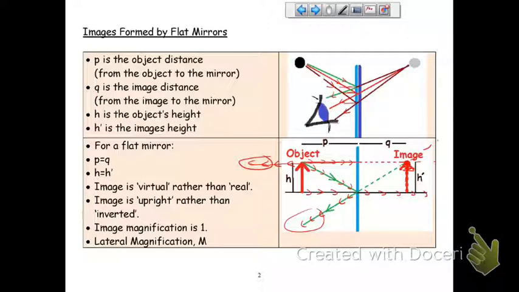I'm using two rays to define the top of my object because I know the bottom of my object is on a line. Does that make sense? It's a very efficient way of finding out what's going on. I'll typically use three rays to try and find out where an image is. Usually two from the top, one from the principal axis. And I'll ask myself, where do these rays appear to cross? Because that's where my image is going to be.